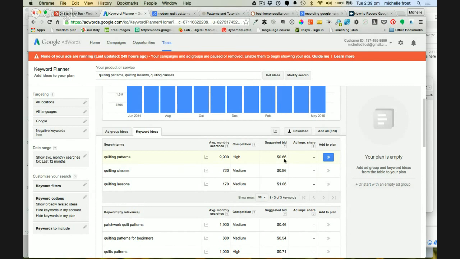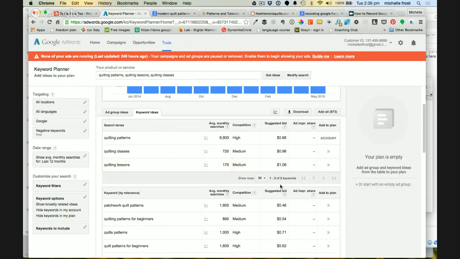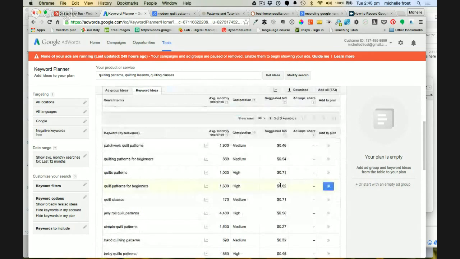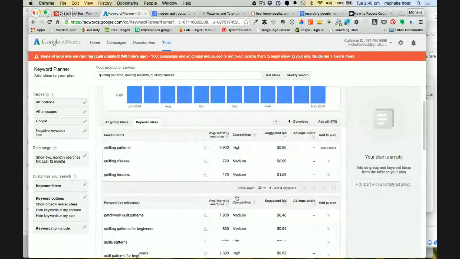So it gives you an idea of the kind of money that is available and the kind of competition that is around for particular key phrases, I guess. And if you're looking in your niche, it'll give you a good idea as well. So you can go through, and if you click on any of these headings, so if you click on the keyword heading, you will get by relevance. If you click on the monthly searches, you'll get the lowest to the highest, or the highest to the lowest, and the same with all of these other headings. So that's one way you can go through it.